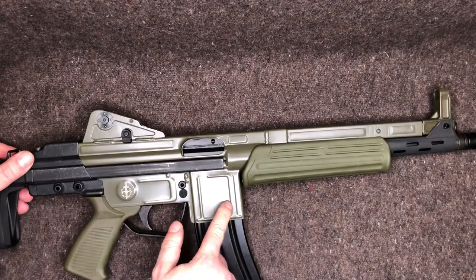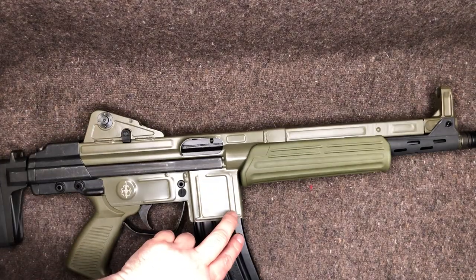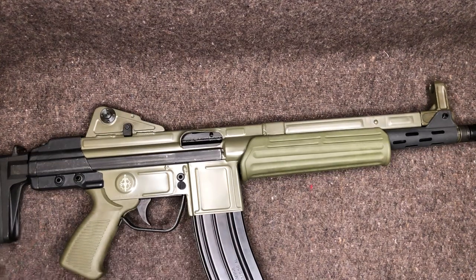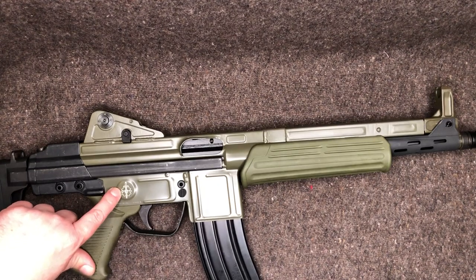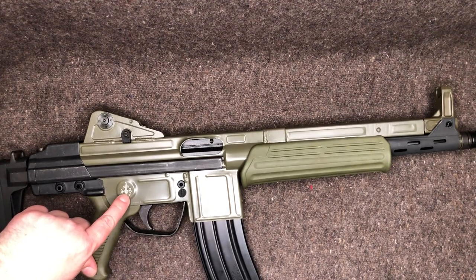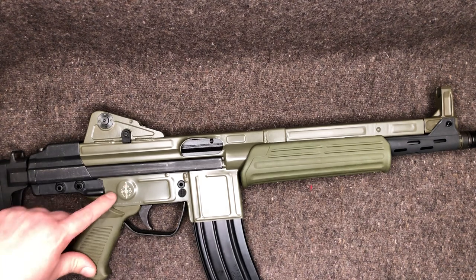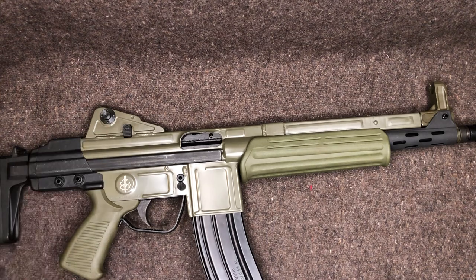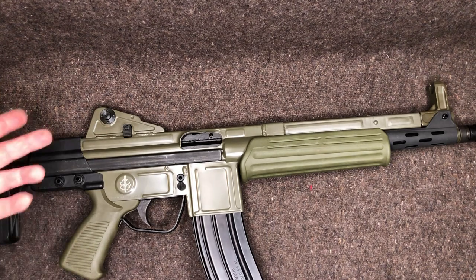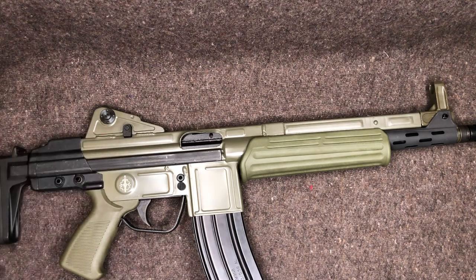Another thing, these little lines here on the Hill & Mac versions, they're a little more defined. Now, whether that's more historically accurate to the originals, I have no clue, so I'm not sure who got that right. I really like how Marcolmar, their MCM logo, they kind of mix it in with the CETME, the gear and sword logo, and color filled that. The originals would have the sword and gear and color filled as well. The Hill & Mac ones do not. They have like a triangle logo and it's not color filled.